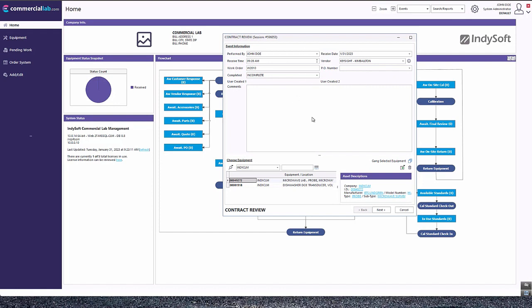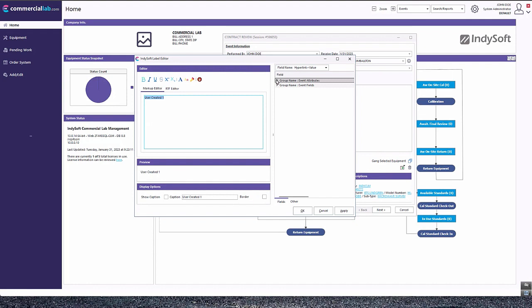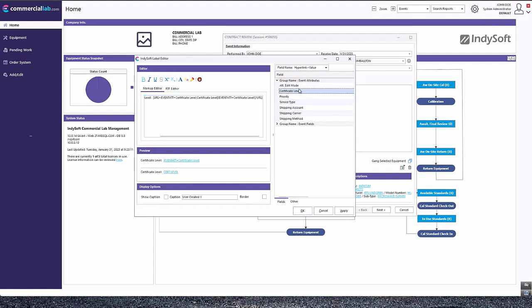So after you've saved and added a user created to the layout, we simply right click on it and we say edit link. Over here are the fields that you can turn this entity into. So we come over here and we say, all right, event attributes, these are my event attributes. I'm going to just simply highlight that or just delete it and then double click.